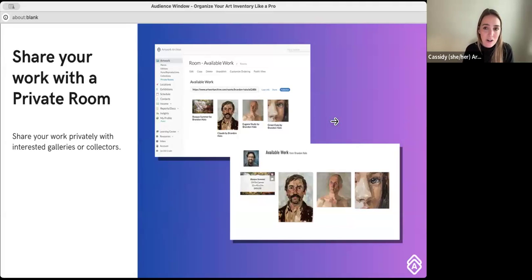I actually also see artists, so we hosted an open studio webinar, and one of the examples was if you're hosting an open studio and you want to give special access to your VIP collectors of the pieces that are going to be available, or even in a show, a private room is a great way to send them access to see the pieces that are going to be showing, maybe even giving them access to purchase them beforehand, so that they have a first look.